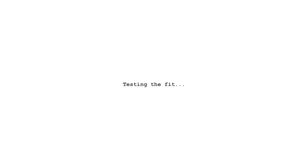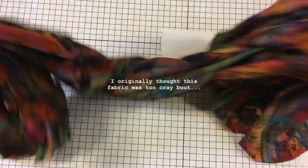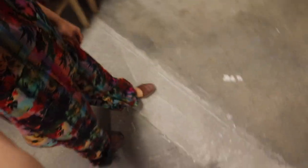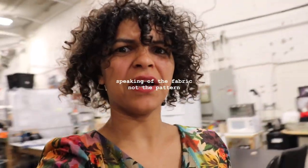Now I'm just suggesting that you take some fabric that you don't care too much about and test the fit. I'm actually really surprised and amazed that this turned out. Like, I thought it was really ugly, but it's actually nice.